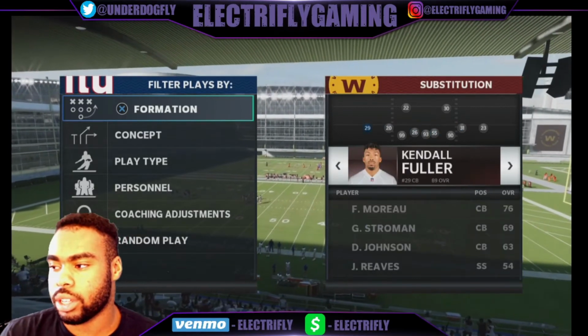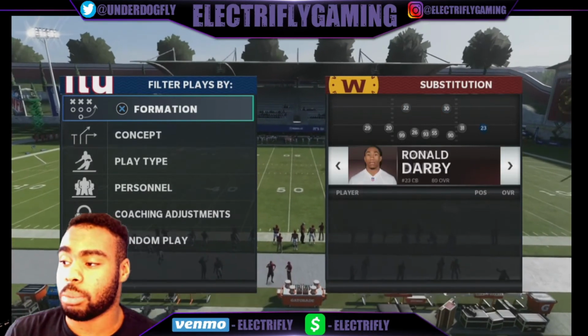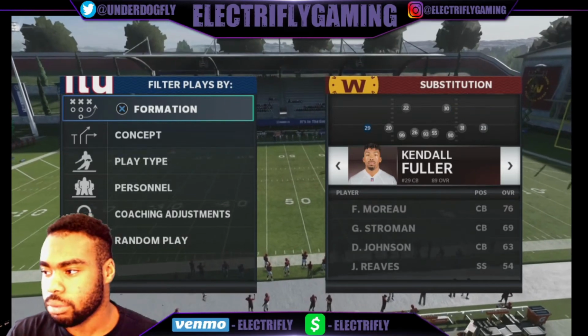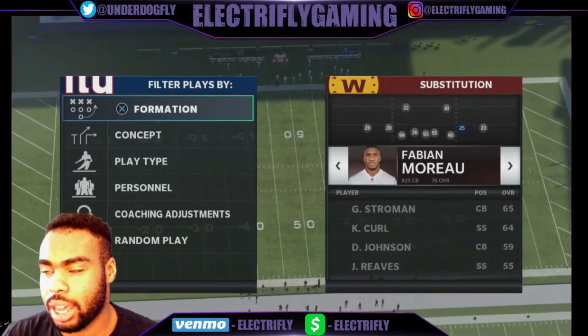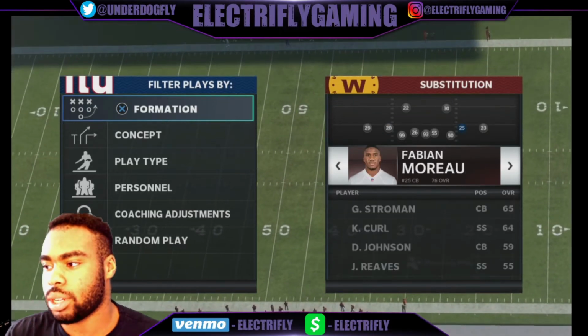Just know that you need a really good corner on the outside. This one will have to be good man. This one will have to be good man. So I feel like Darby and Fuller will be perfect here. Then in the middle, it would just have to be whoever you want to come in on that edge pressure. And that's really it for personnel.